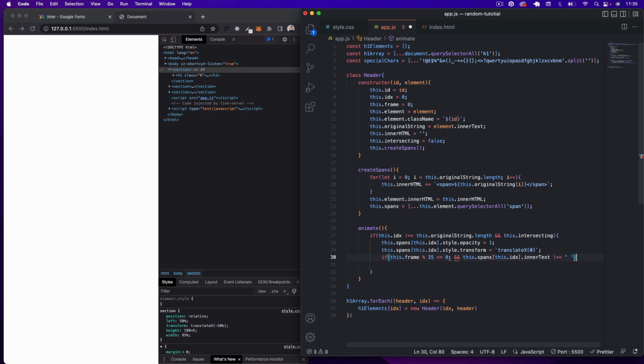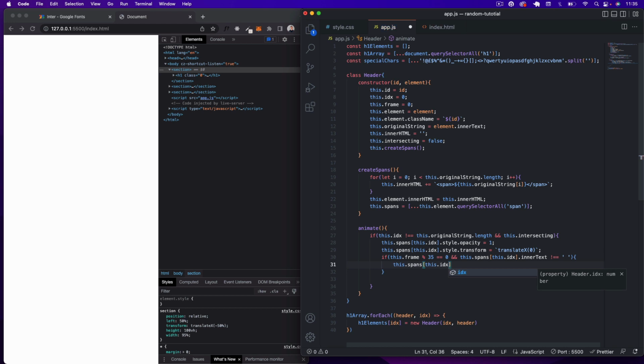So if we have a letter that we're dealing with, or a character, we need to remove that colon there, semicolon. Then what we're going to say in here is this.spans, then pass this.index in square brackets there, and we're just going to say .innerText equals, and then we're going to get that specialChars array that we created with all our different characters, and then we're just going to use the Math module next.